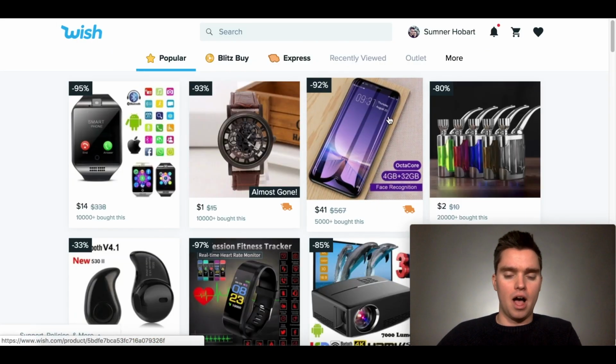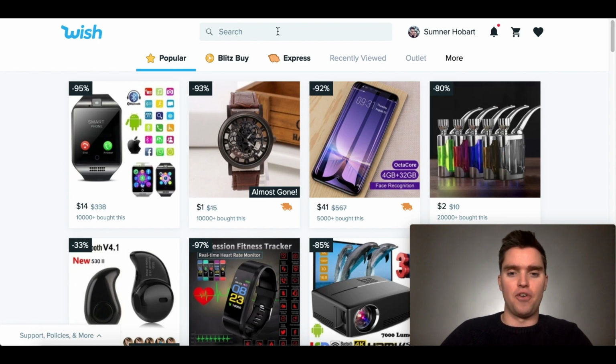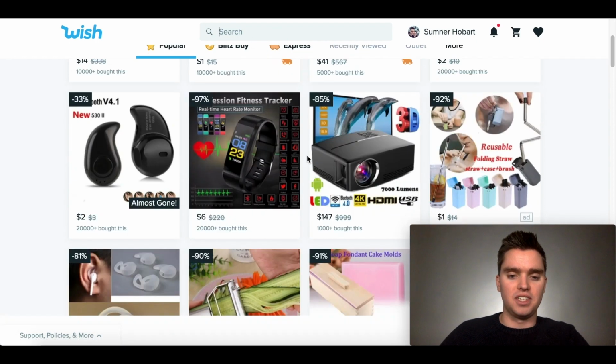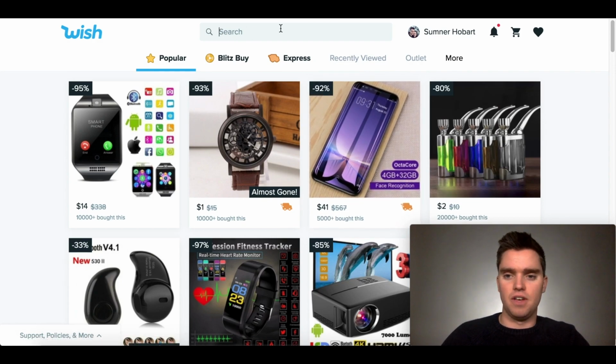So, number one, Wish.com. With Wish, if you have an idea for a certain niche you want to sell to, or just some random ideas, go ahead and type random keywords into the search bar. It really is key that they're random. There's no specific rhyme or reason to this other than typing random keywords into the search bar and seeing what comes up. In your case, you're going to see options other people aren't looking at. Things could include silicone, bamboo, natural, eco, men's or women's, just random keywords like that, and see what comes up.